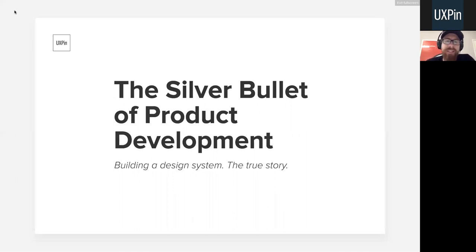And it might seem like a trend, like a couple of years ago we would constantly talk about flat design, and before that Metro UI. We always have these trends in the design and development industry. This time though, this is not a trend. This is a brand new way of building digital products, and a way to scale design and development in an organization. And we are going to talk about what it means to build a design system, what it looks like, and I'm going to share some examples of our own practice.